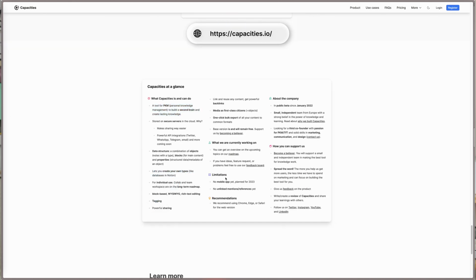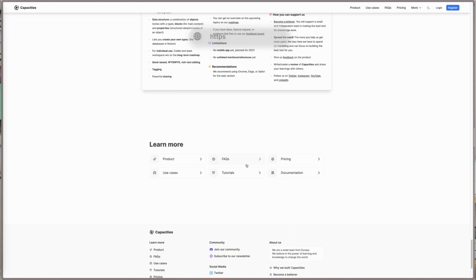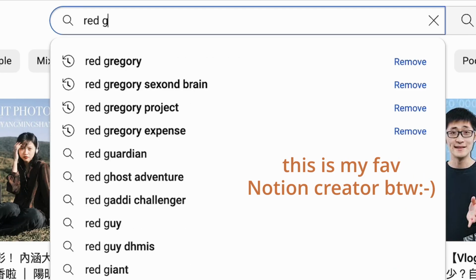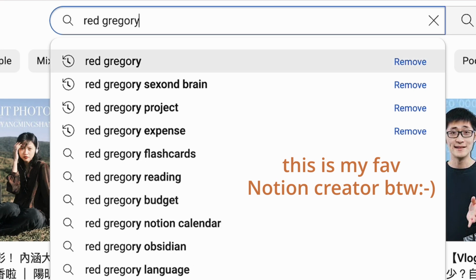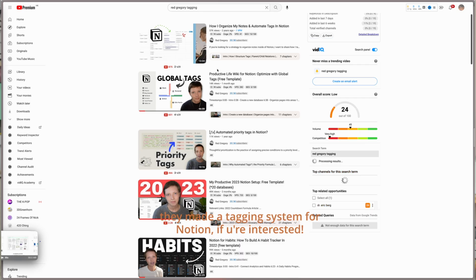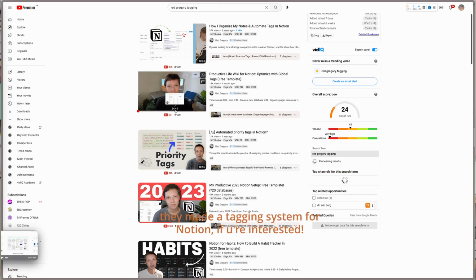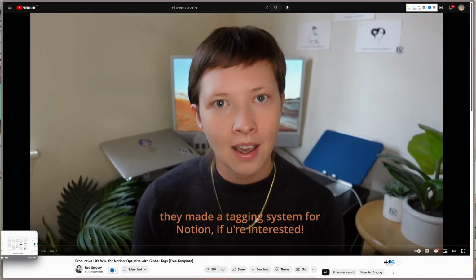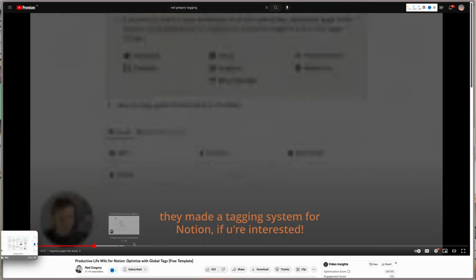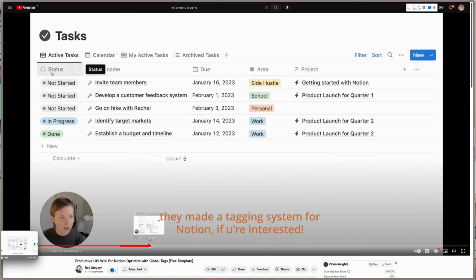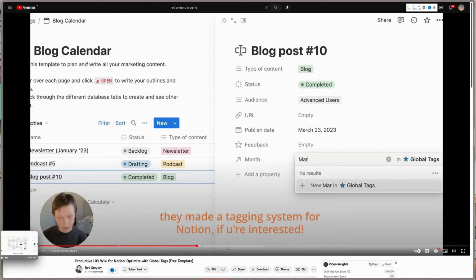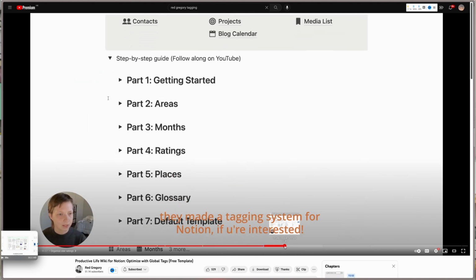And the thing that I like the most about Capacities is the tag system, because as you might know, even though Notion allows you to make databases and tags, they don't really share across the entire Notion. And if you wanted to make a database for your tags and then for those tags to have a relation to all of the other databases, it is really, really tedious to set up and it's really complicated. But it is built into Capacities, so you can just tag anything.